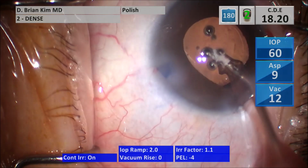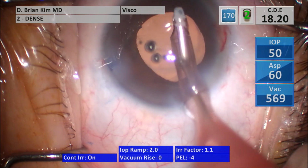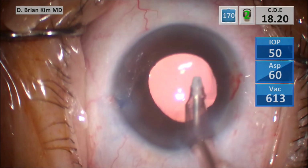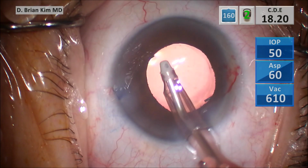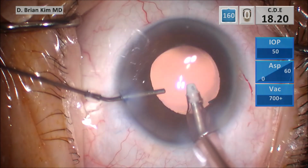Now I switch to visco mode, and now I'm removing all the viscoelastic in the anterior chamber, as well as the viscoelastic that's coating the corneal endothelium, and lo and behold, all those bubbles are gone now. And so now all the viscoelastic is gone. Now I'm actually removing the viscoelastic from the corneal endothelium because I don't need it anymore. But that means the corneal endothelium has been protected the entire time.